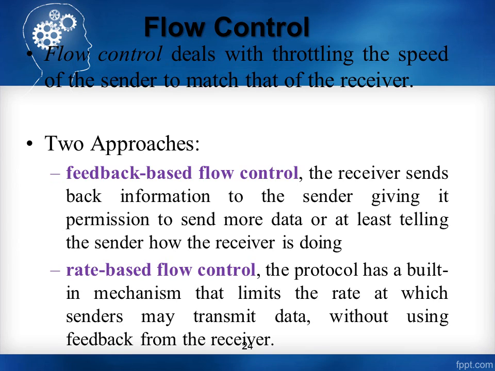In feedback based flow control, the sender expects feedback from the receiver, either giving permission to send more data, or at least telling the sender how the receiver is doing. Coming to the second one, rate based flow control, the protocol has a built-in mechanism that limits the rate at which senders may transmit data, without using feedback from the receiver.